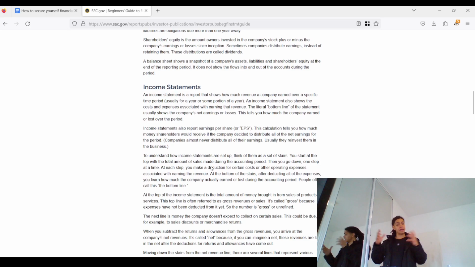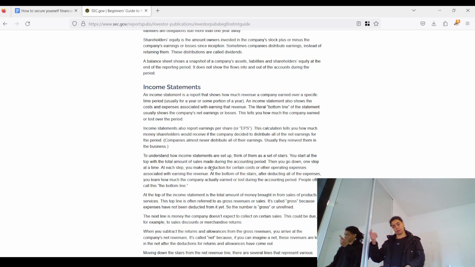So broadly speaking, you start with the total amount of revenue, and then you deduct things like merchandise returns and refunds to reach the net revenue, and then you deduct things like the cost of sales, among other expenses, to reach the gross profit. And the cost of sales is how much money a company spends to produce the good or service they are providing in a period of time.